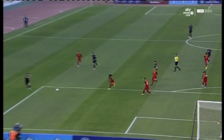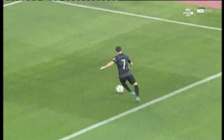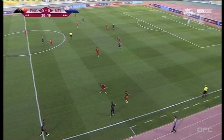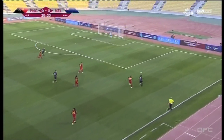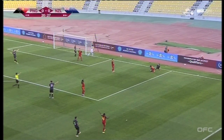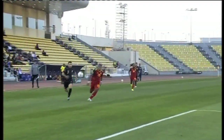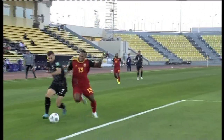Bob Rouse's, and in truth be told, de Jong had too much time there in the middle. As well as the Papua New Guinea defence has started, he was given way too much space and time to pick that run. Bob Rouse is looking for the 1-2, which he does. Garbett gives, lovely. Nice head. Brought down there, Tommy Semi in defending. It looks like it could be on the edge of the penalty area, but the decision is for a corner kick.